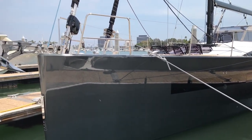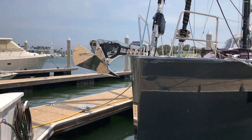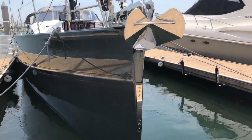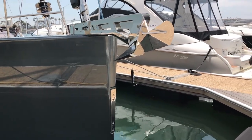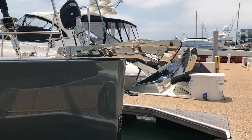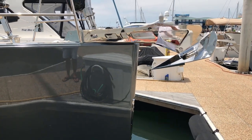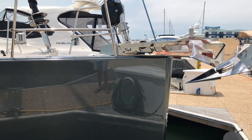We are starting out at the bow and as you can see this Philippe Rion hull design is actually very powerful looking just sitting here at the dock. We have a very plumb bow with a full stainless steel reinforced bow forward section located here that's tied in with the inner headsail foiler. We have a very large stainless steel roller that extends the anchor out past the bow, maximizing the waterline to its fullest potential while getting the anchor out there so you have proper anchor angles to protect the boat.